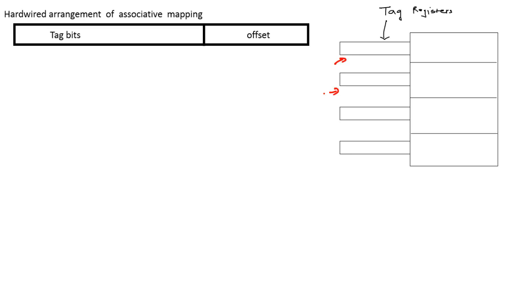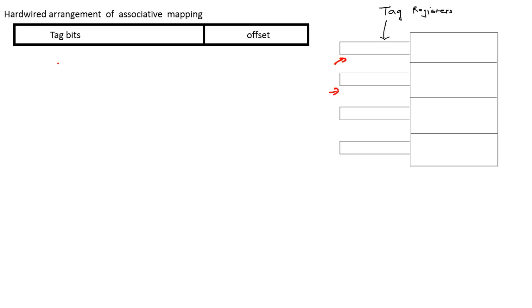In these tag registers, the tag value is stored. The tag bits of the blocks that are stored in the cache memory are available in these tag registers. So here we will compare every cache block's tag bits with the main memory address tag bits that we have right now. If we find a match, we will declare a hit. We want to compare the tag bits of every block of cache memory, so we want as many tag comparators as the number of cache blocks.